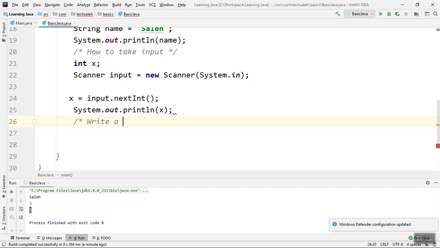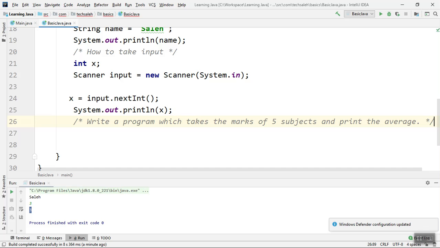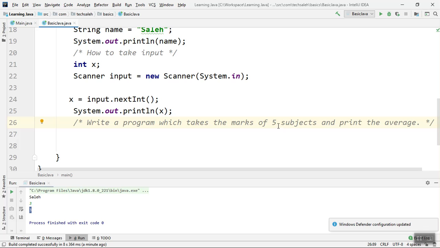Write a program with marks of five subjects and print the average. So you have to write a program which takes the marks of 5 subjects and prints the average result.